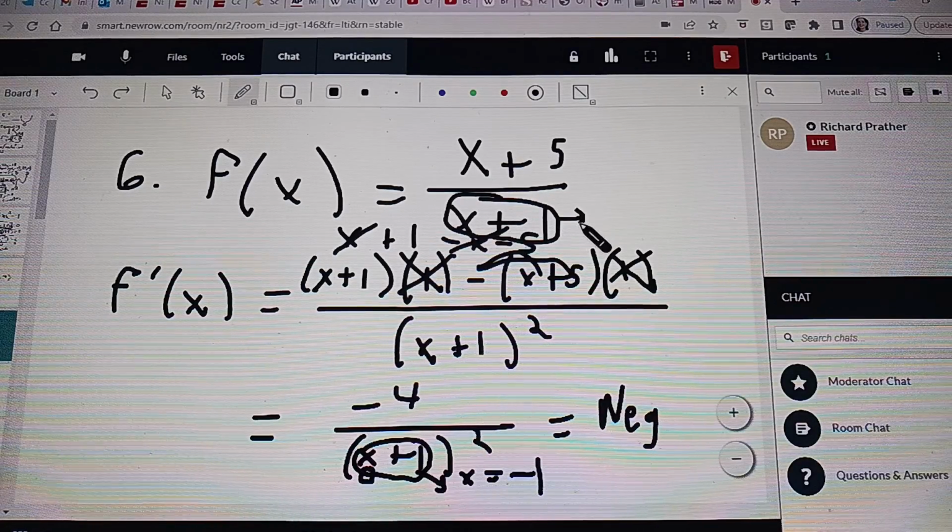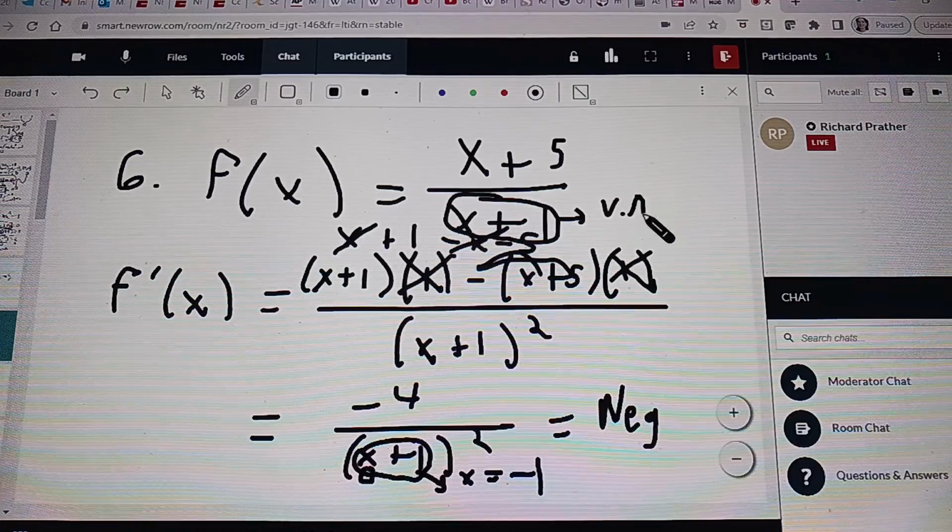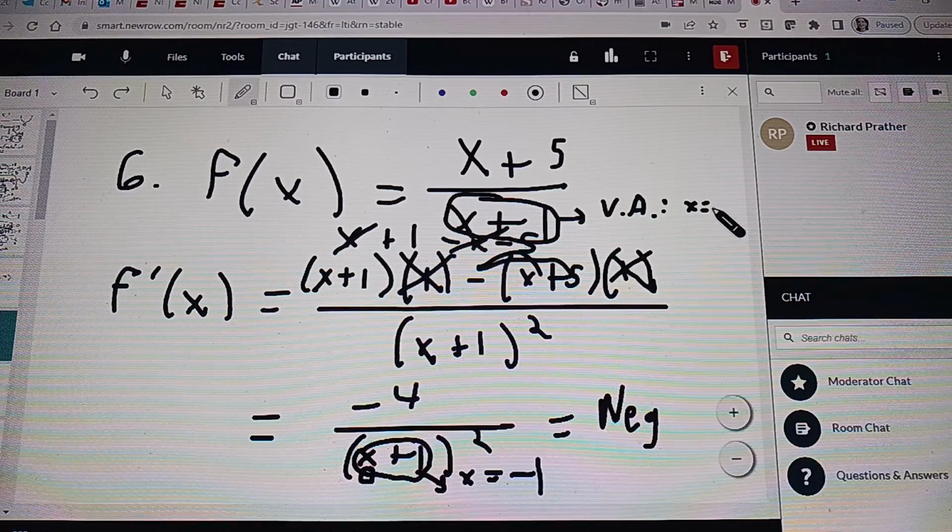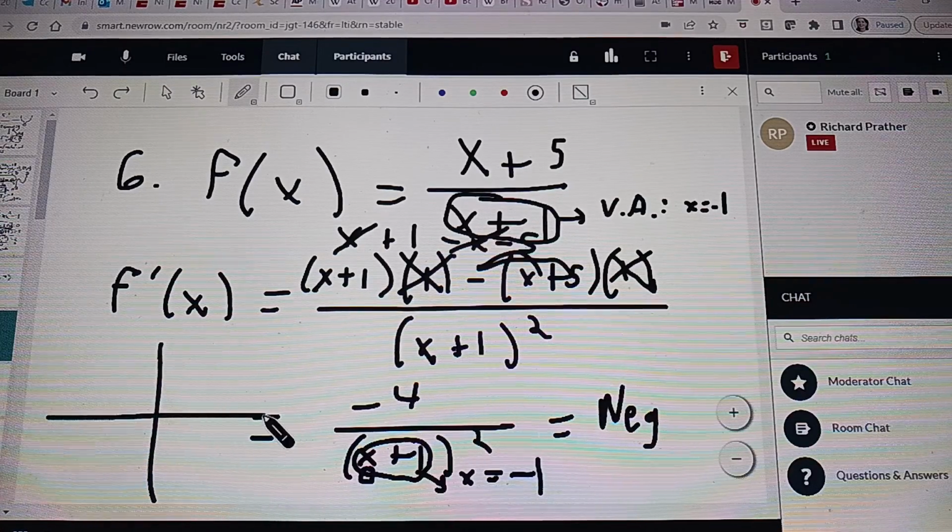Maybe you know from college algebra what this graph looks like. This has a vertical asymptote of x equals negative 1, because that's where the original denominator is undefined. Nothing's happening at negative 1. You never cross or touch a vertical asymptote.